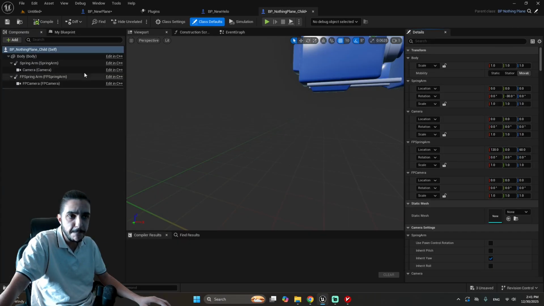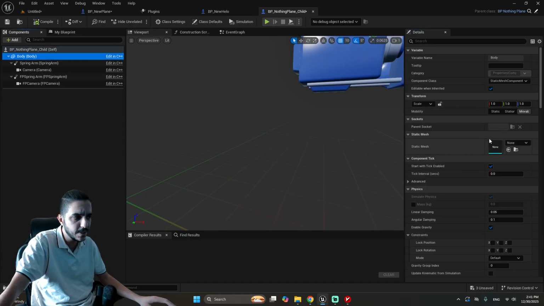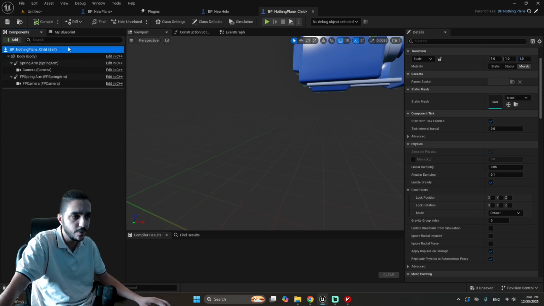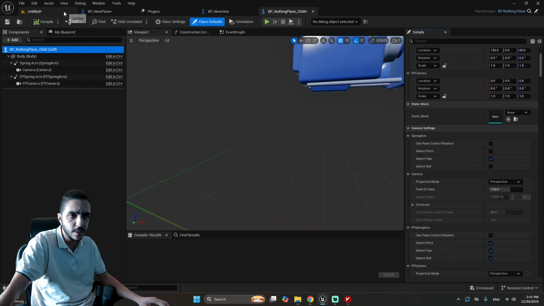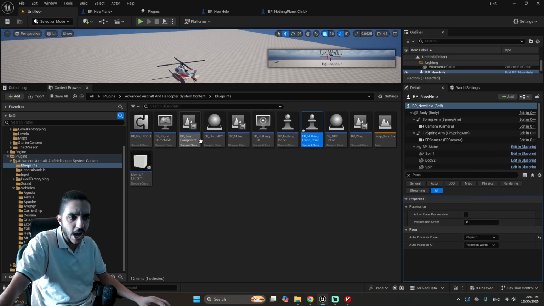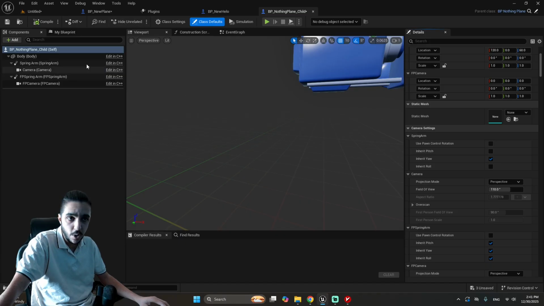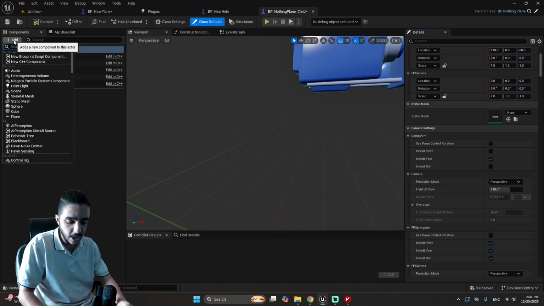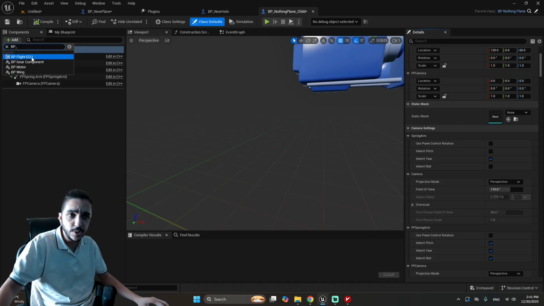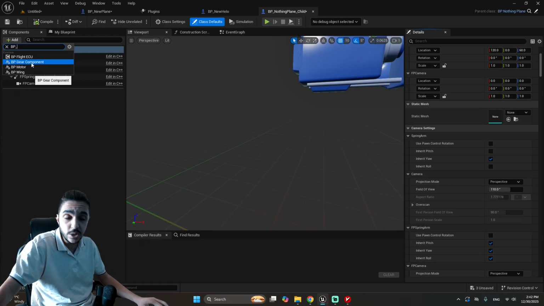I open it. It's a base plane without anything in it except a static mesh that you can select for your helicopter or airplane. And then for the wings, for example, if I click on add, I can search for BP underline. You see you have BP flap, BP flight ECU, BP motor, BP gear component, BP wing. You can go ahead and add as many wings as you want, as many motors as you want, as many gears as you want. Gears are like landing gears, I mean. And then one ECU. So everything is made out of that.